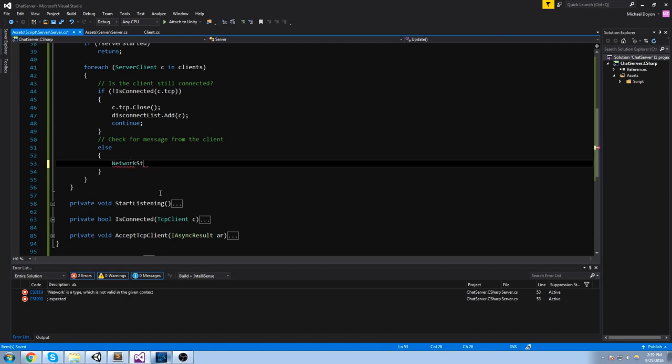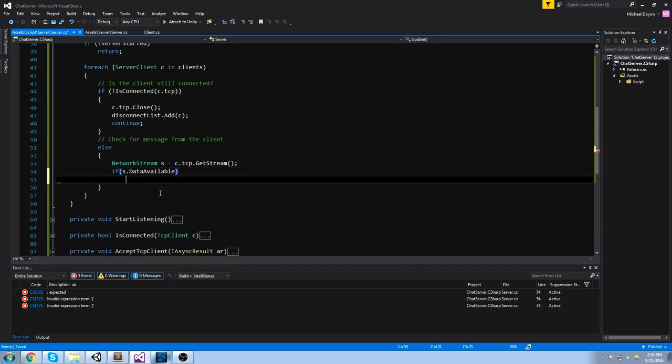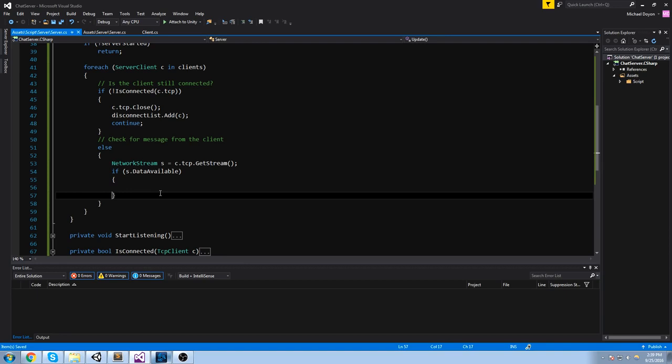We create a NetworkStream, and that network stream is going to be the client's TCP stream, so c.tcp.GetStream. If we have some data available in that stream, that means he has a message for us, and we're going to read it.